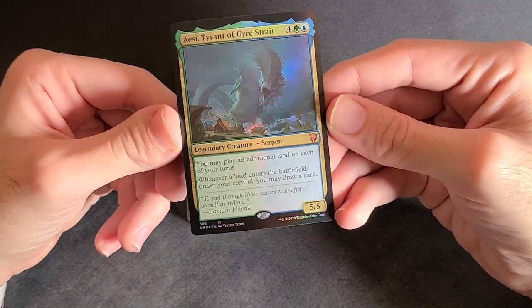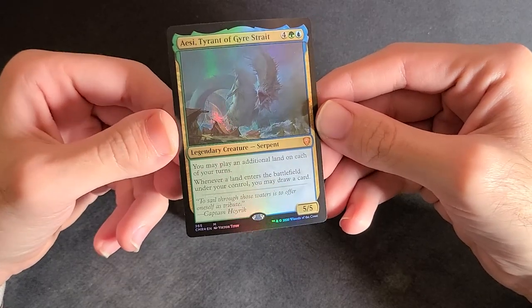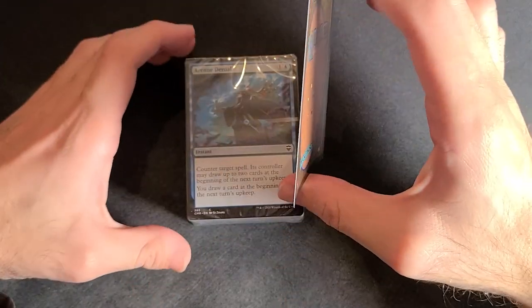Powerhouse card, super good commander, and perfect for this deck. I know some of you are just going to ask to see it from the side, so I'm just going to show it to you from the side. Here's what it looks like.